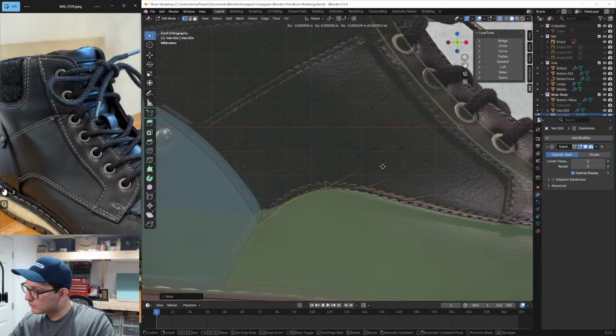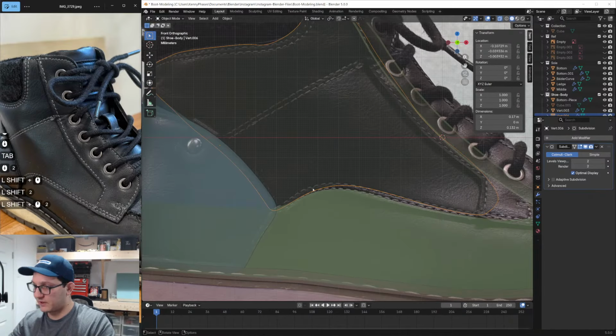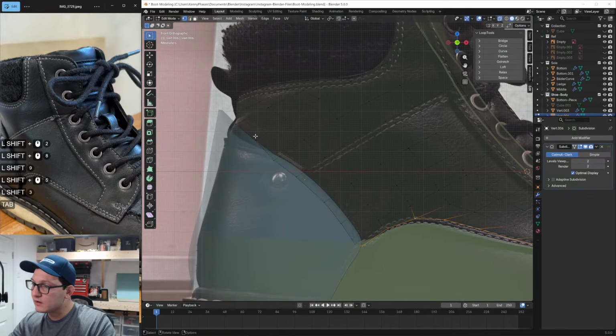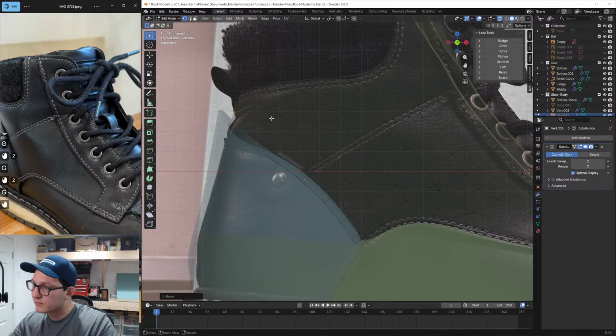Relax. Perfect. GG. And when I say GG, I literally mean I'm clicking GG. I'm not saying good game. That tucks behind there. This tucks behind here. So this geometry doesn't matter as much there.